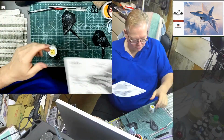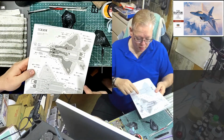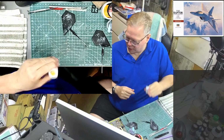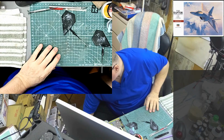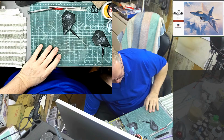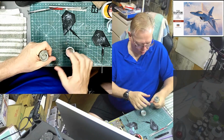That's why I've got this. I did this actually twice and filled this jar up, added a little bit of thinner, so this is ready to go. The whole main body of the plane, especially underneath, is all one color. So that's going to take the bulk of this particular episode, spray painting this whole plane. Just going to make sure we are mixed nice and well. Mixing a flat color with a metallic, I want to make sure that this is mixed well. So there we are. There's our main color.